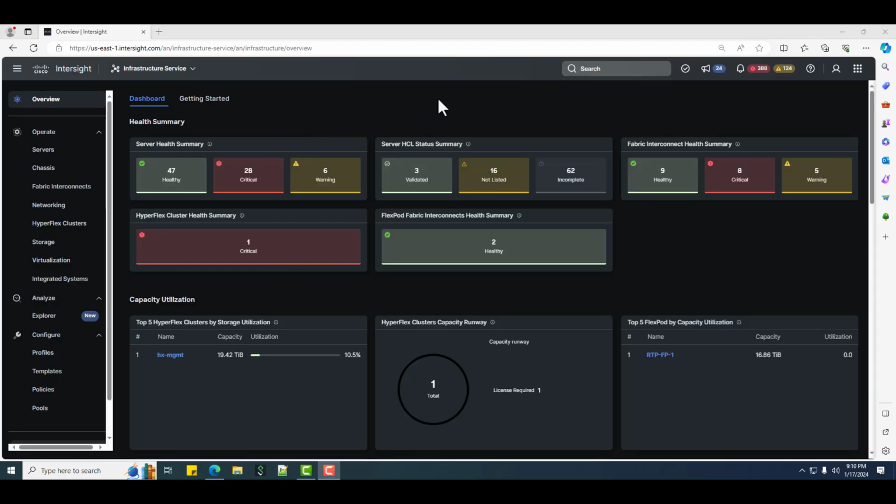So, for the demo, let's log into intersight.com like I have logged in here. And let's make sure that we have the infrastructure service dropdown selected here. This is very important because this is the part where we use to create policies and pools and templates and things like that. Since we're doing a demo about syslog policies here, let's get down to the policy set. Click on it, and let's wait for the Policies tab to open up.